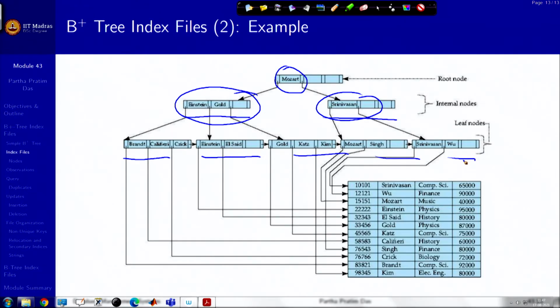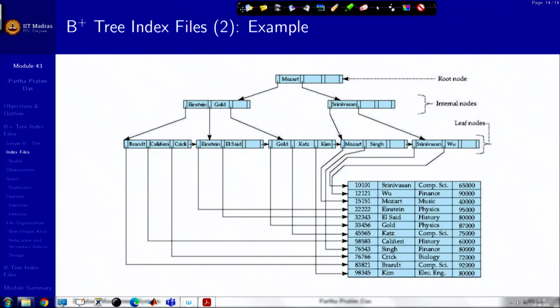And you can see that in every internal node the keys are sorted. Similarly, in every leaf node the keys are sorted as well. In an internal node, the pointer points to another internal node or a leaf node, but in case of a leaf node entry, the pointer will point directly to the record data. So, this is where you will be able to find the data. The next one points to this data and so on.